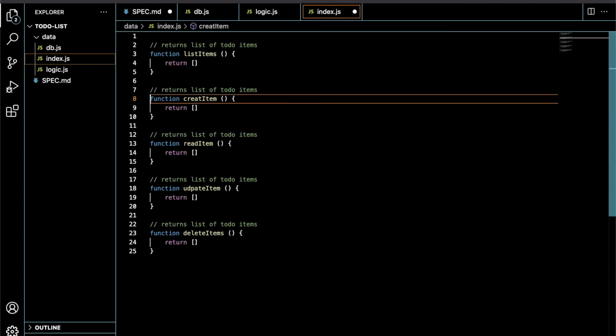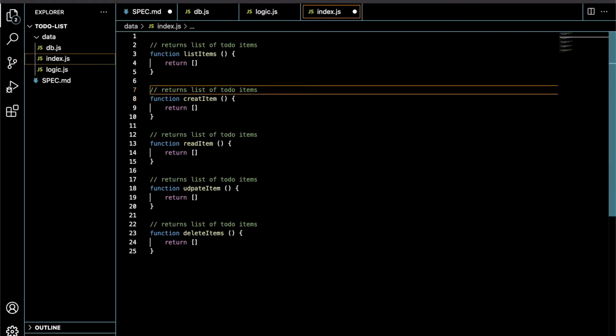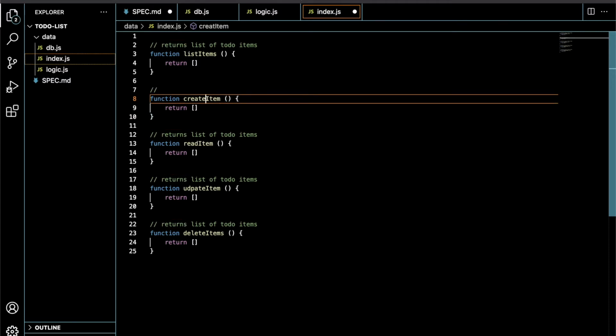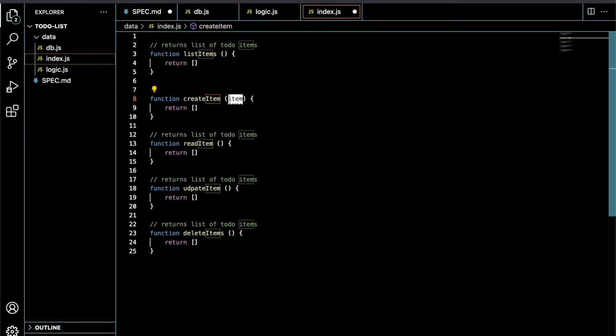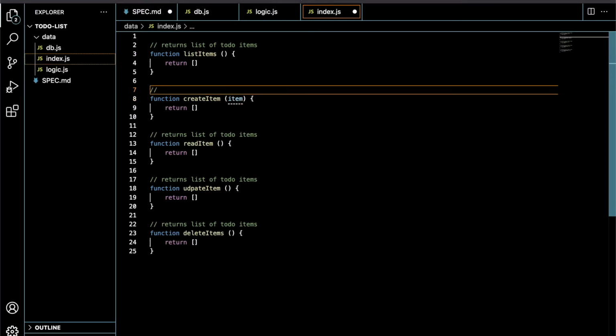Now to create an item, let's start. To create an item, I think we said we are going to need something like the item object. Let's say param would be an object, it looks like this.